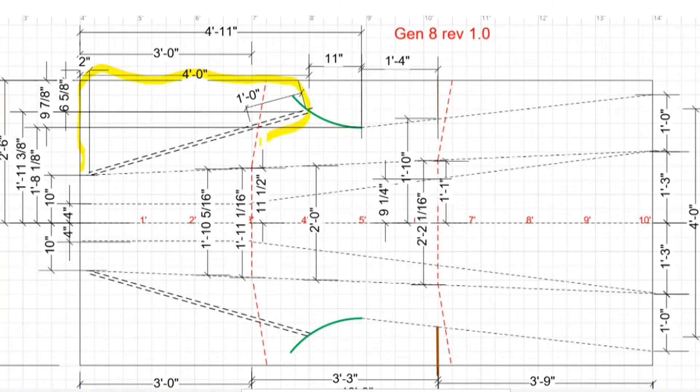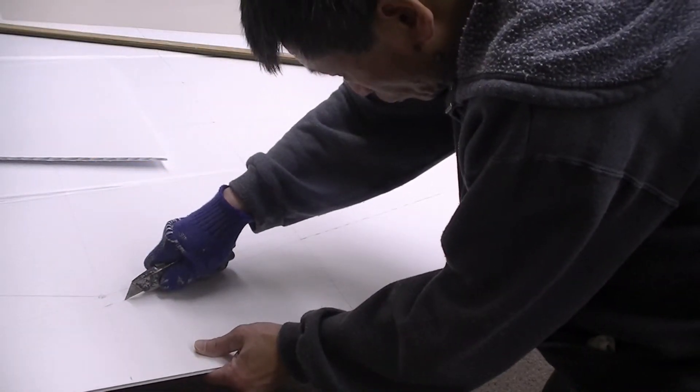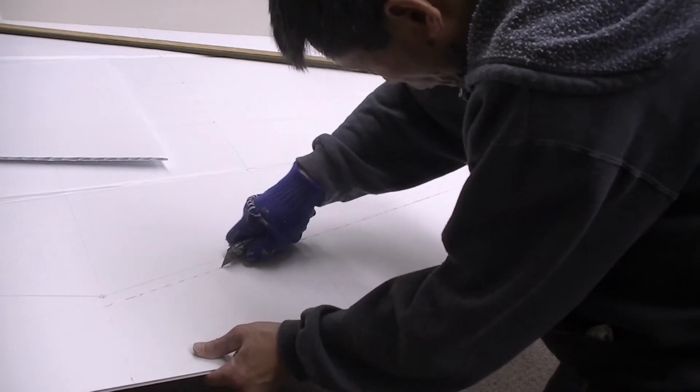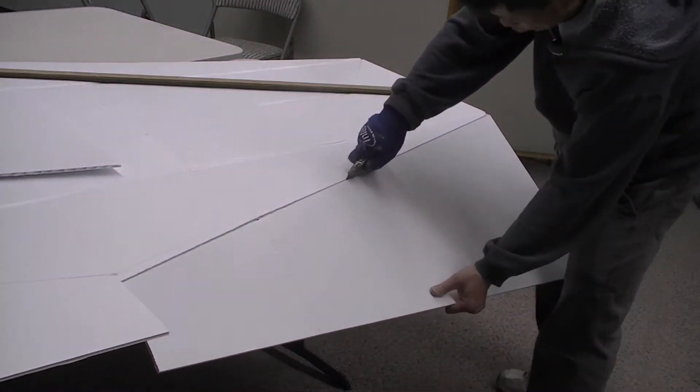As shown on the plan, I have to cut off part of the corpus sheet to form the shape of the boat. I scored the top surface of the corpus with a cutter. Then I bend the corpus, and it will be very easy to cut off the second layer as shown.